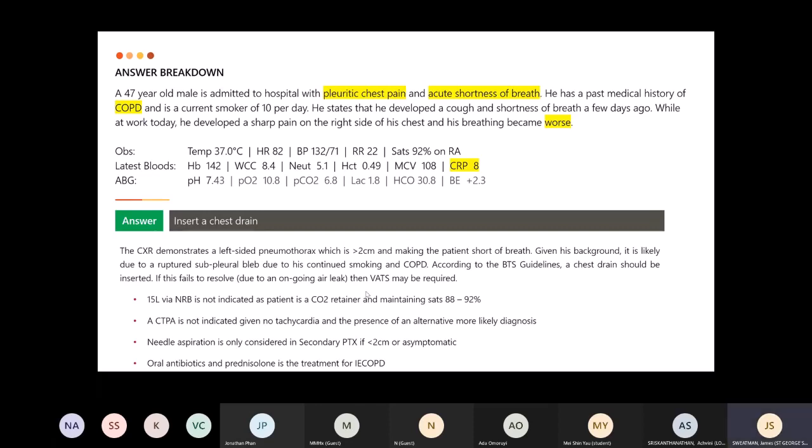And so when you do continuous chest X-rays, even though they've got a chest drain in, the chest X-ray may show that the pneumothorax is the same as it was yesterday. And that means that the amount of air that you've taken out has just gone back in, or it means that your chest drain is blocked or not in the right place. But an ongoing air leak is when they're just breathing in and all the air is still going into their thorax. And that's when you need to pleurodese them with a VATS, because that's not going to seal on its own.